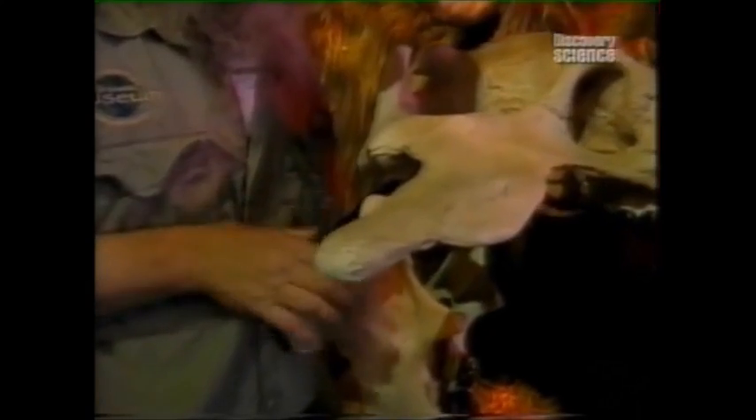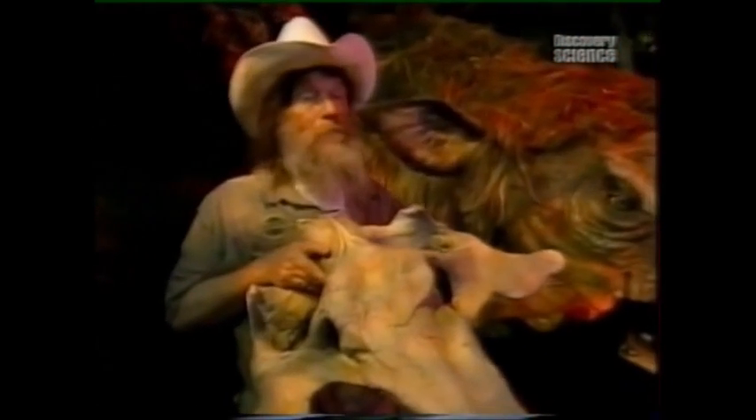The skulls of these fossil warthogs are wonderful objects, and the most spectacular thing is the clue to the killing apparatus — that's this huge hole here behind the eyes. That's full of jaw muscles, the muscles that power the killing bite. The jaw joint is way in the back and faces directly downwards, so when you put the jaw in like that, the jaw can open like a rattlesnake to be at a right angle. And once opened like that, these jaw muscles can snap shut, throwing the jaws together into a terrible bone-crushing crack. So this killer warthog, when it snapped its jaws, could bite through a Buick.